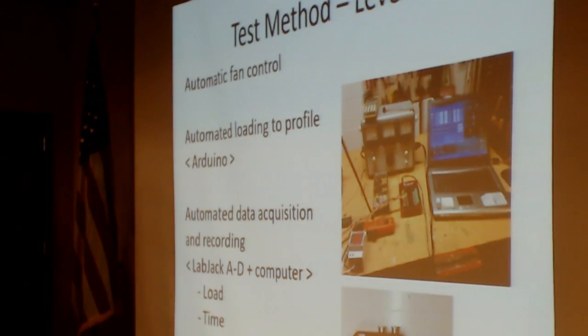Level 2 testing. Let's test this thing on what it's actually going to see, once we were comfortable that the fans could do the job. So we set up a test setup with automatic loading to this profile using an Arduino. Learned a lot about Arduino programming. Automated data acquisition and recording with a LabJack, analog to digital converter, and a computer.